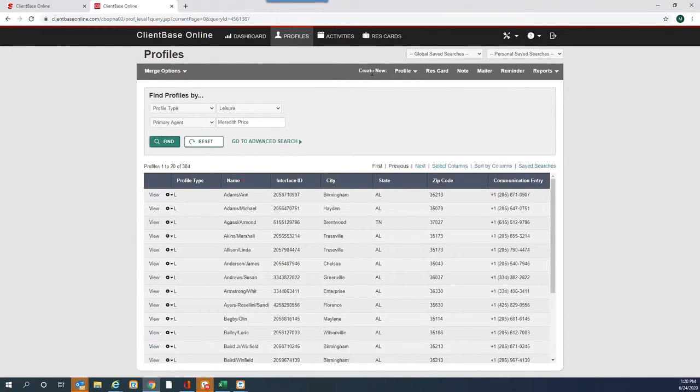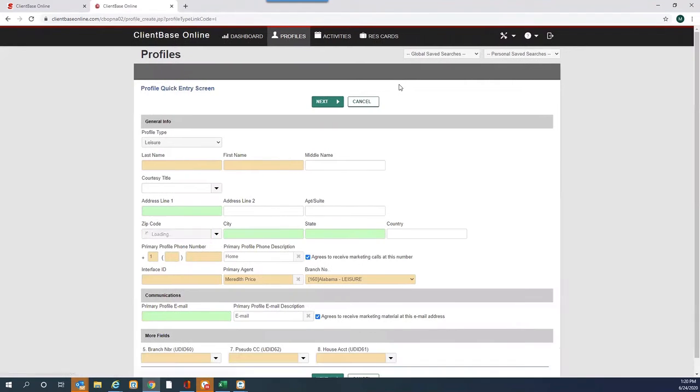So we're going to look up here under Create New Profile. Again, for our purposes, we're really always going to use leisure. You'll notice that it's color-coded, so you have the tan and the green. All of these things in the tan color are required. You have to put them in or you cannot create the profile. These things listed in green are certainly suggestions, but not always required. You can get by without putting them in there, but I would suggest you try and put in addresses. I think that's good.